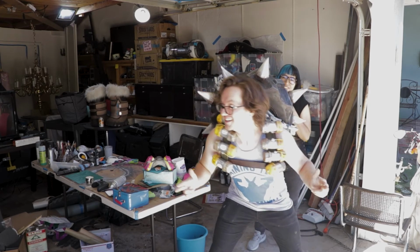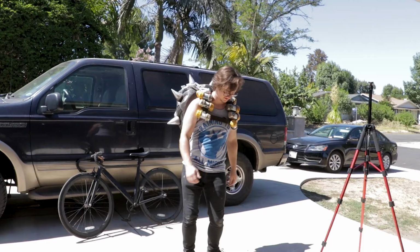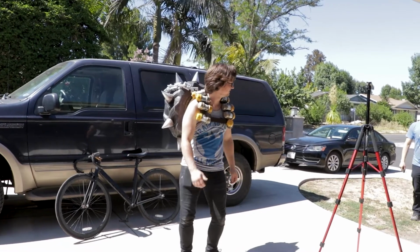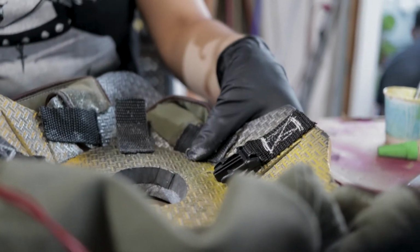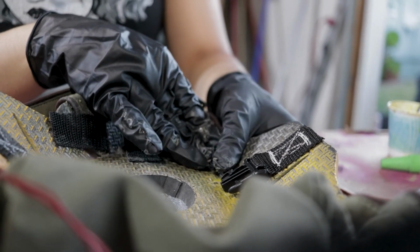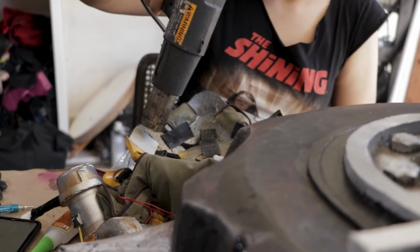While we were testing the straps and everything, it all seemed fine until he took it off. There was a lot of tension on the backpack itself. And when we first built it, we didn't build it to have a tire on the back. We just built it as an accessory. Because of that, it broke. And I thought the best way to go about it is to glue the straps down even more and reinforce everything that I could with Dybra.